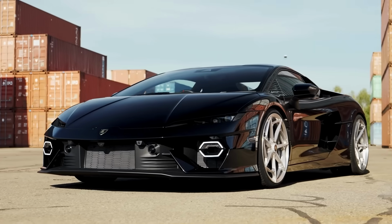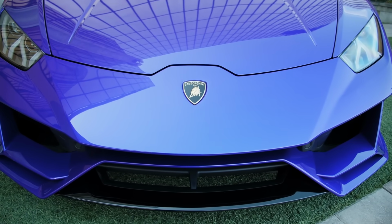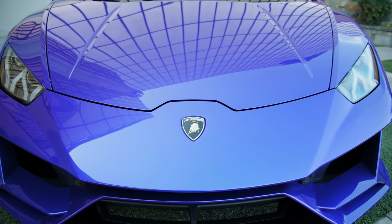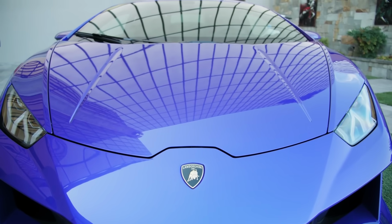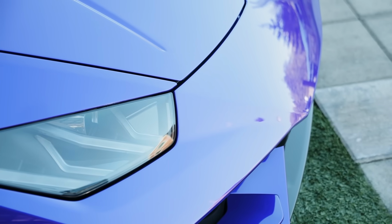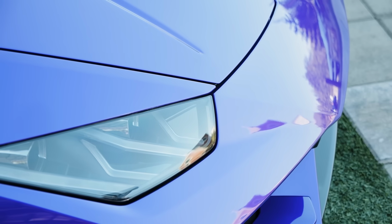The first is the one Lamborghini itself flagged: tariffs. U.S. import taxes on European cars pushed prices up in 2025. The brand could not pass all of it to buyers, and its own CEO admitted some wealthy customers simply paused, waiting to see whether the tariff number would settle before they ordered. When even Lamborghini buyers hesitate over price, it tells you these values are not immune to the wider economy, no matter how exclusive the badge feels.